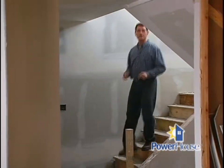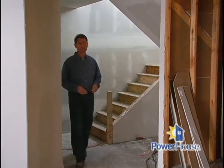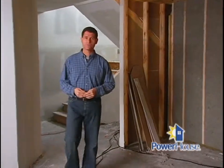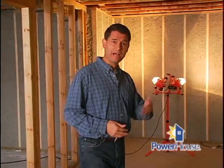And the best place to start is here in the basement, where you can see what kind of foundation and framing systems they use. Many home foundations are bare concrete with an R value of just 1. It's recommended that basement floors and walls are insulated to R10. Now, this can be achieved with rigid foam insulation under the slab and on the walls, covered with drywall, or the use of traditional insulated stud walls.